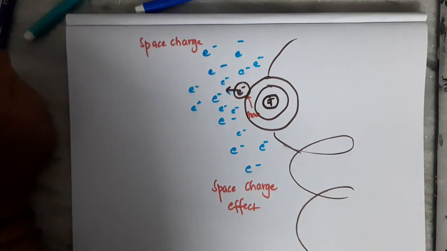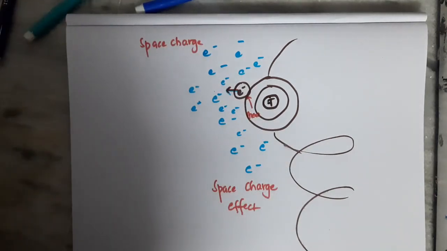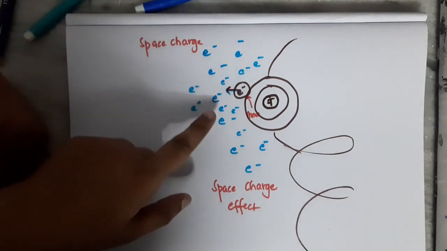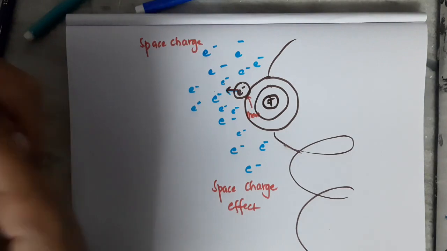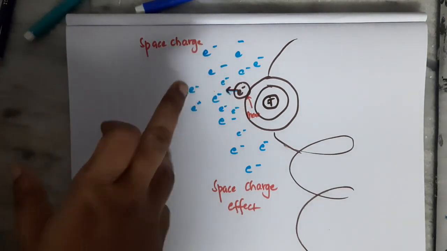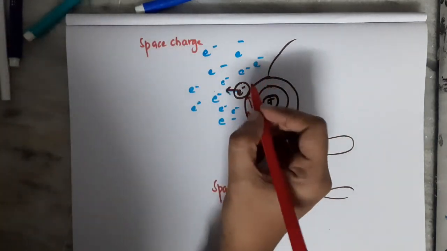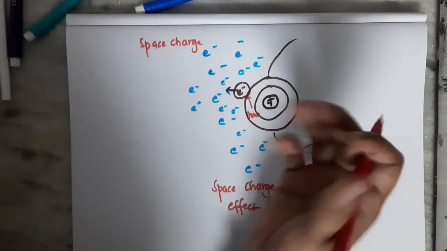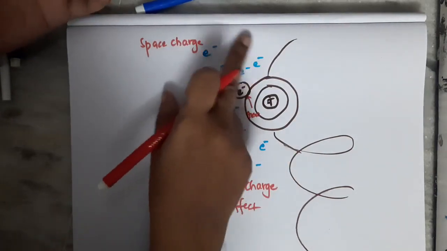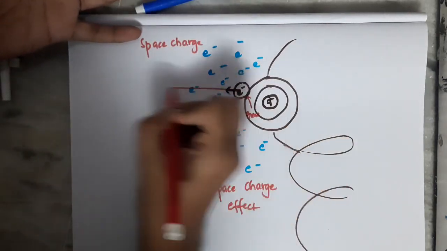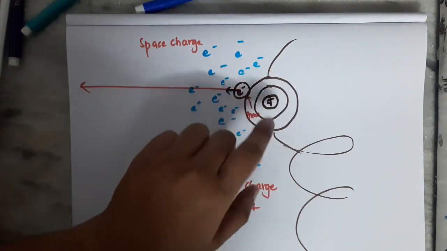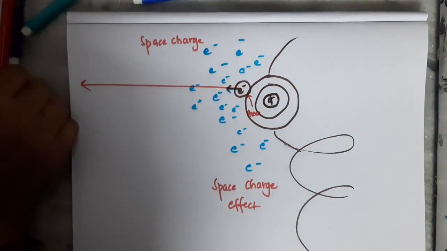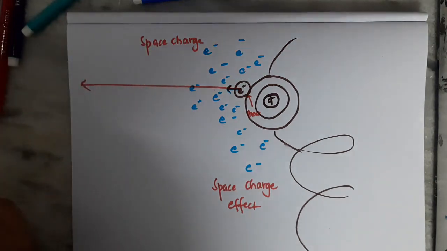Now what happens is, still the current passes through the filament. So the filament will get heated more and more, in such a way that the electron will get more acceleration and acquire more and more energy. When the electron acquires lots of energy, it will overcome this space charge effect and start coming out of the tungsten atom, and it starts hitting the anode. So this is how the electron is emitted.